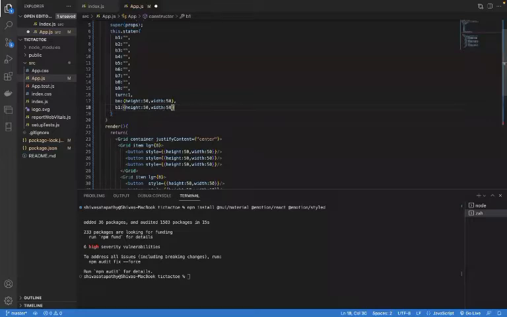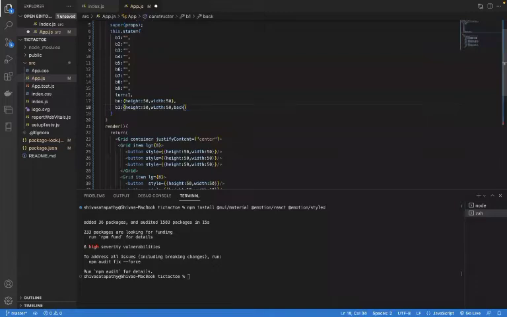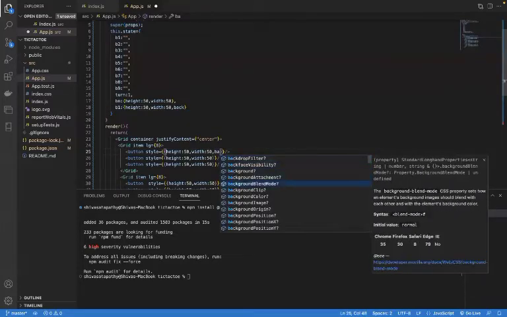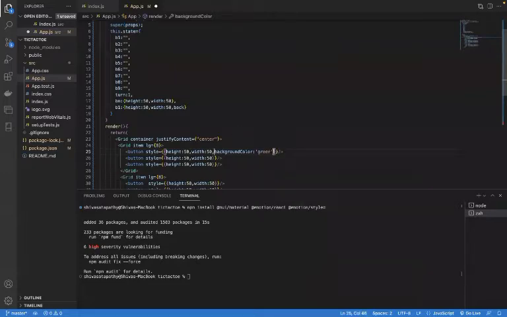Okay. And if it is clicked by user 1, then I'll change the background color to, you can say, green. Okay.